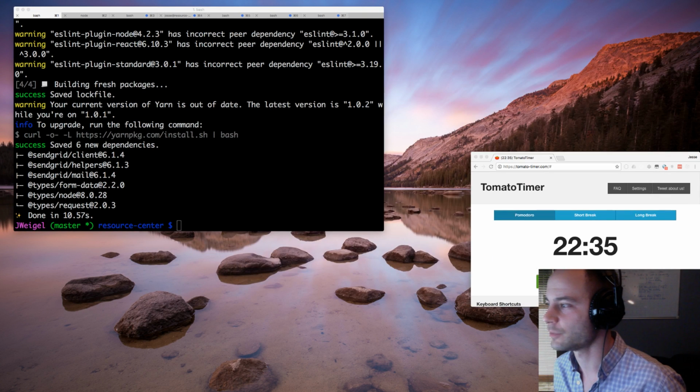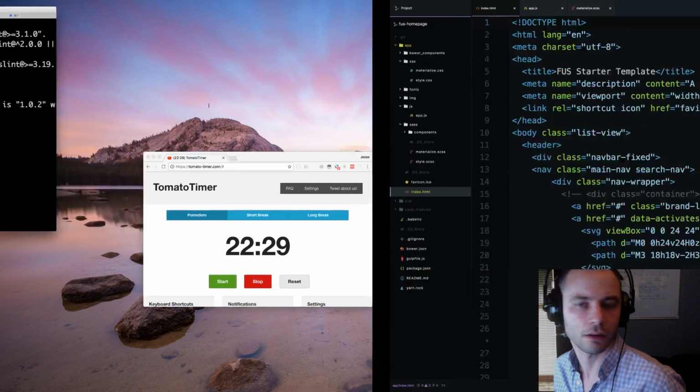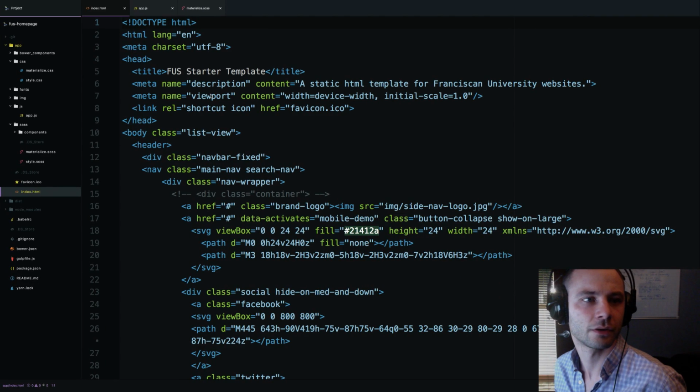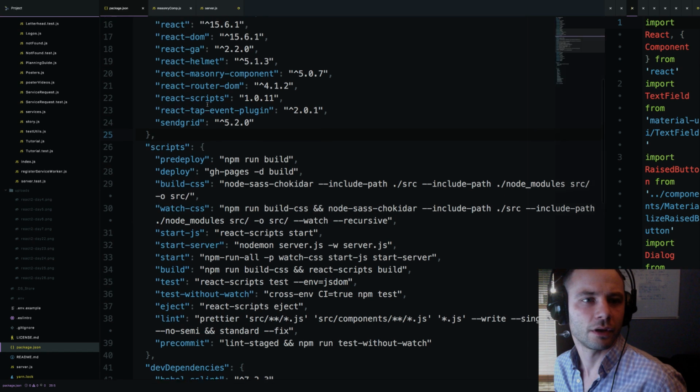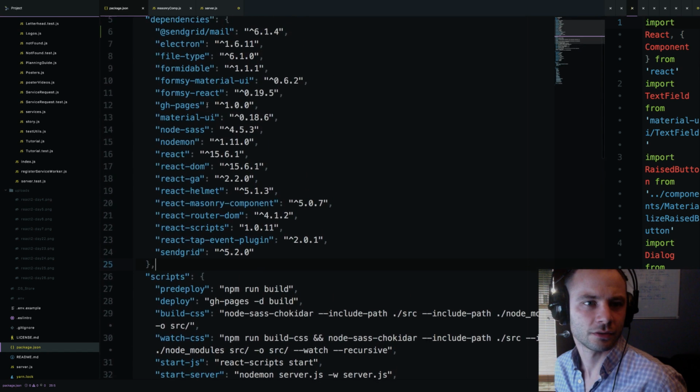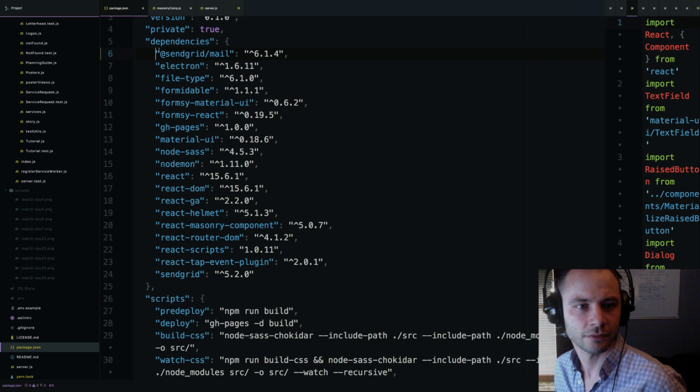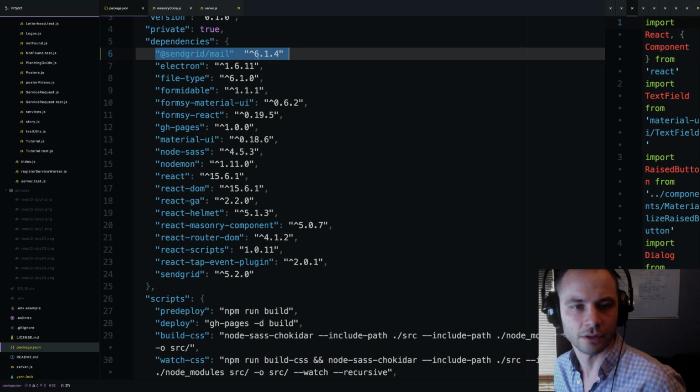We don't need this anymore. Let me show you what happened in our package JSON. We now have our SendGrid package with the version number.